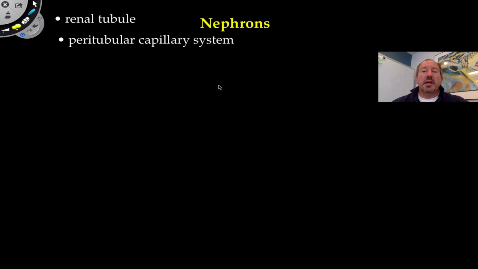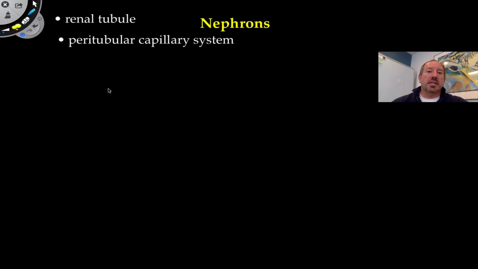So let's look at the nephron in general. And so there's diagrams that I'm about to show you in a moment that are better than perhaps I can draw of the nephron, because it's kind of complicated, but I just wanted to go a little bit slowly on this so you can get an appreciation of it. So the nephron is composed of something called a renal tubule. So in other words, it's a kidney tube. That's all it means, the tubule.